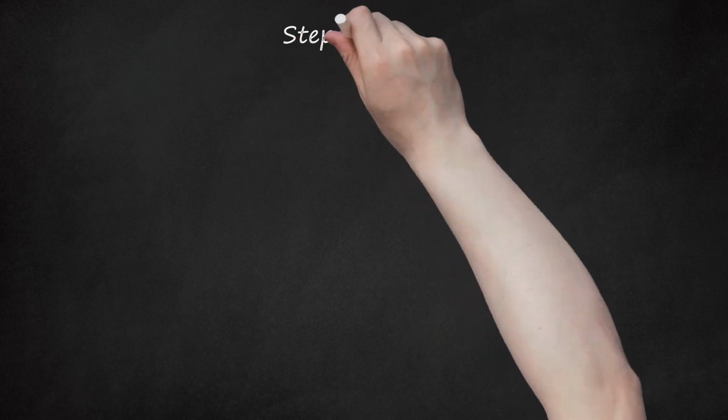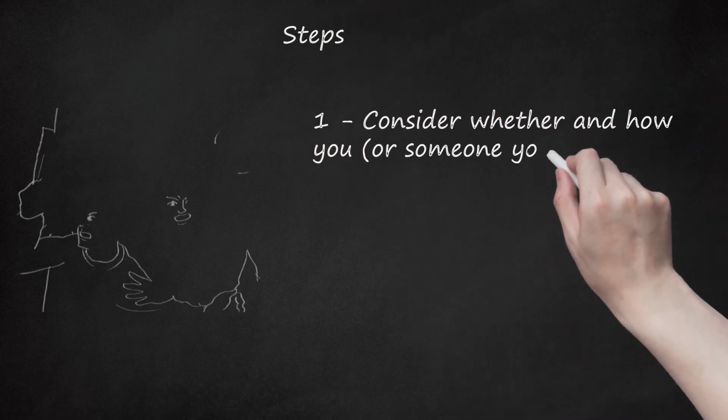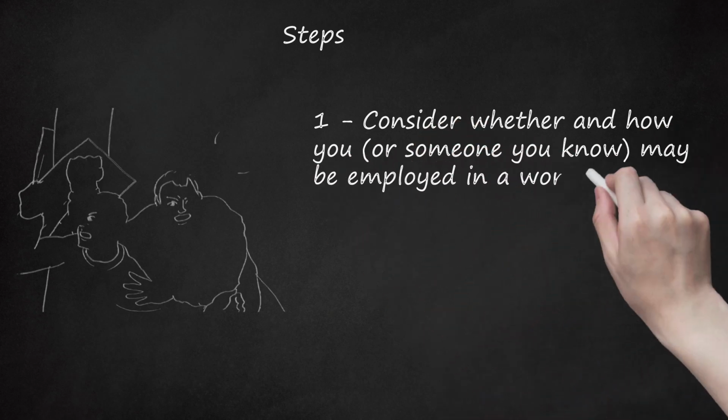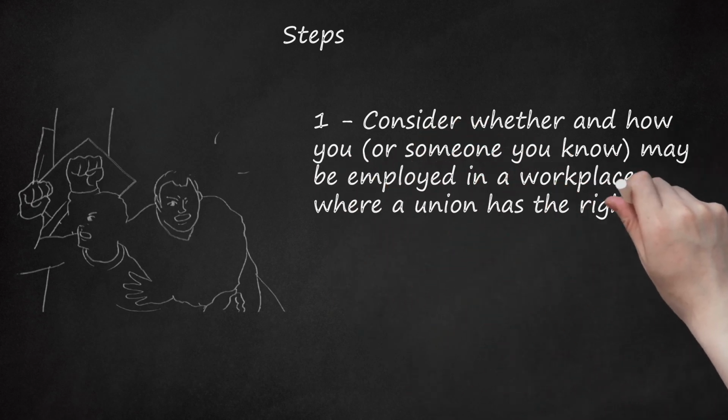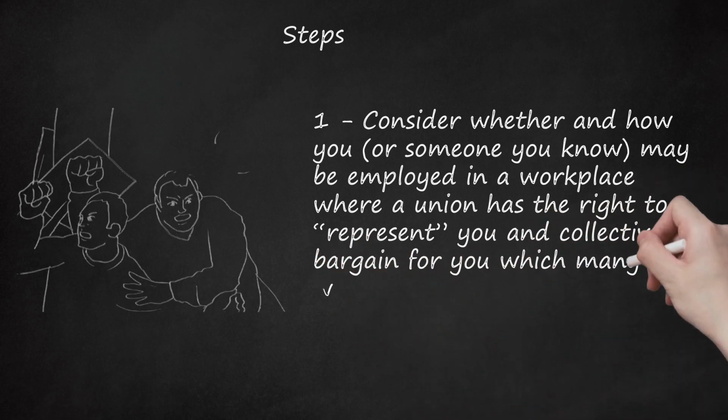Steps. 1. Consider whether and how you, or someone you know, may be employed in a workplace where a union has the right to represent you and collectively bargain for you, which many workers may not like.